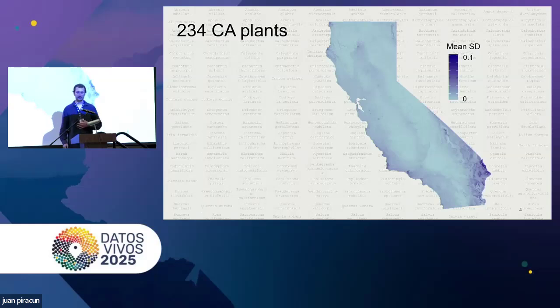So what you're looking at here, I'm probably blocking a little bit of it, is a map of all California vascular plants that have more than 75% of their observations within the boundaries of California. We trained and bootstrapped maxent species distribution models for each of these species and took the standard deviation of those predictions and came up with our uncertainty maps. The way you can interpret this is that the areas in darker blue are areas where, if we ran bioblitzes there and collected additional samples, we would have a better understanding of the niche and distribution of California vascular plants on average.